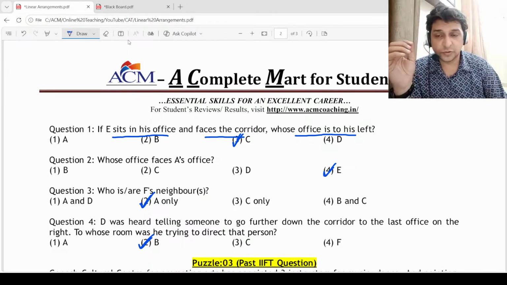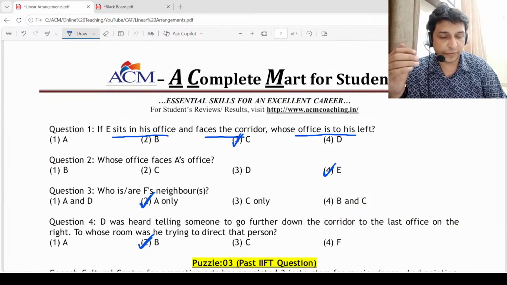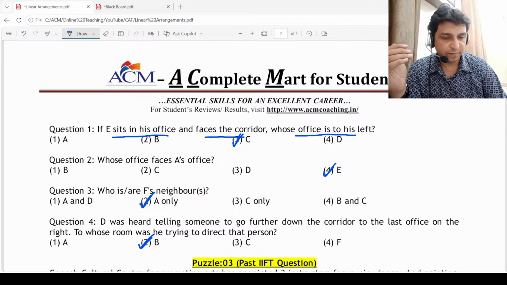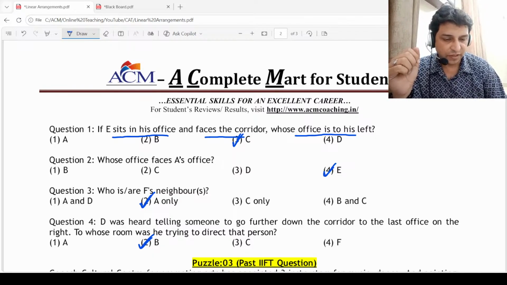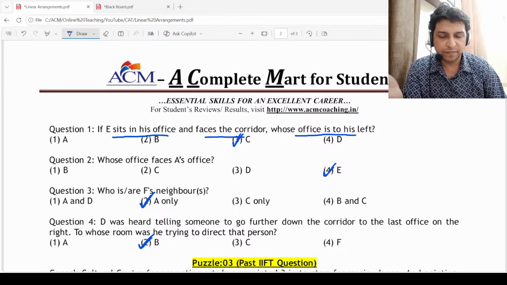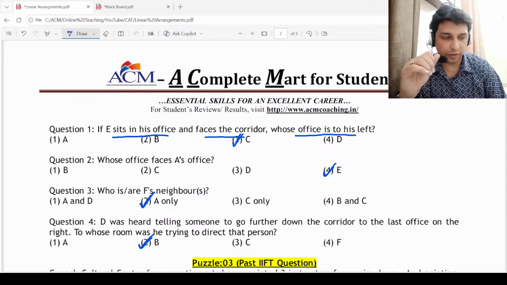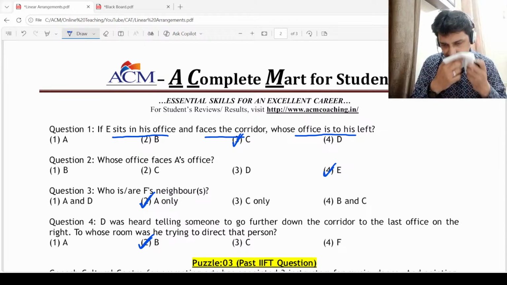So this puzzle is also done. You see, the puzzles are not quite tough. They are quite easy. It is only that if you pick up the direct information first, you easily take care of the puzzles. But if you take indirect data first, you make cases, that creates problems. That is where we need to understand that we need to look into the direct data and solve accordingly. Till now, if anybody has any doubt, they can let me know in the chat so I can help you out.